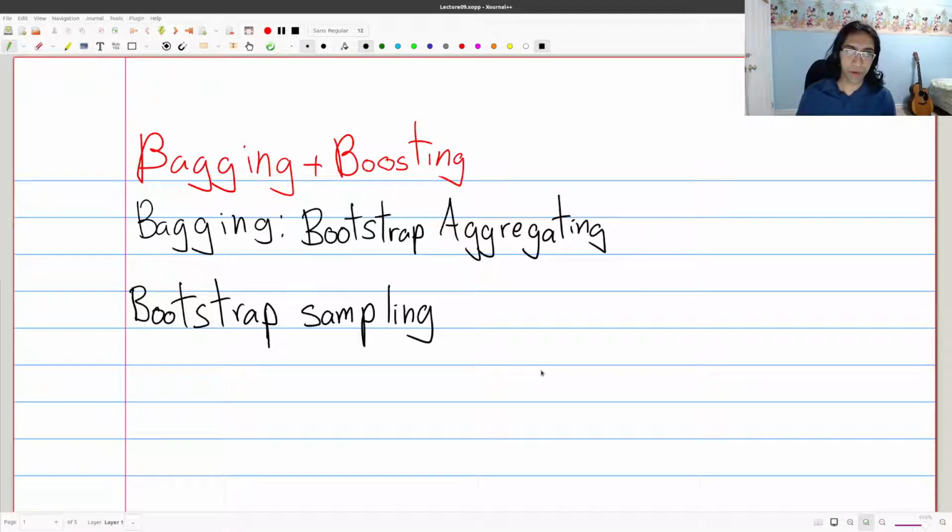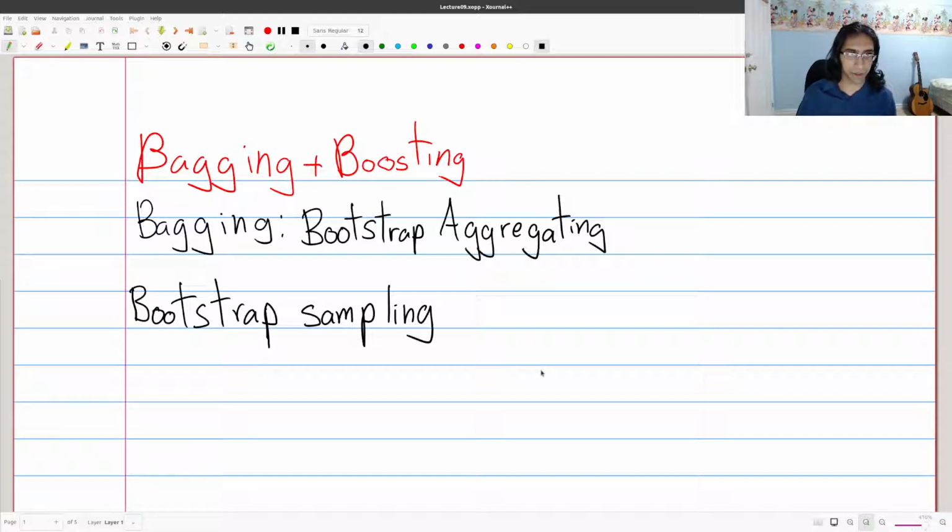Welcome. Today we're going to talk about bagging and boosting. These are methods which are kind of different than what we've done so far, in the sense that previous methods are totally different from each other. For example, logistic regression is one type of classifier, SVM is a totally different type of classifier, decision trees are another type of classifier, and so on. Whereas today, bagging and boosting are ways that make existing classifiers better.